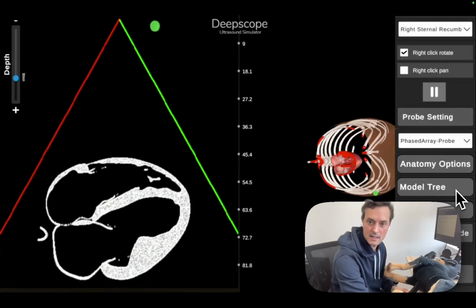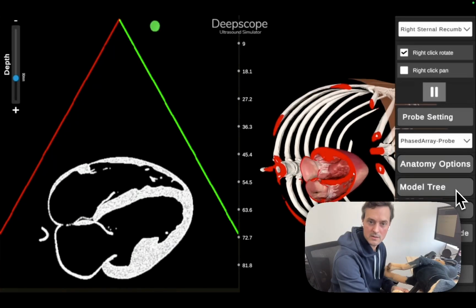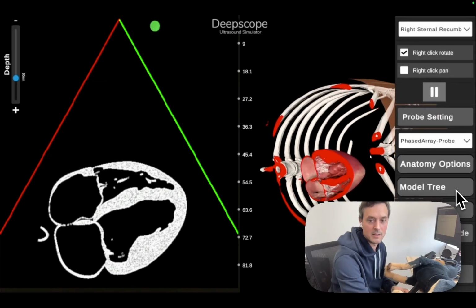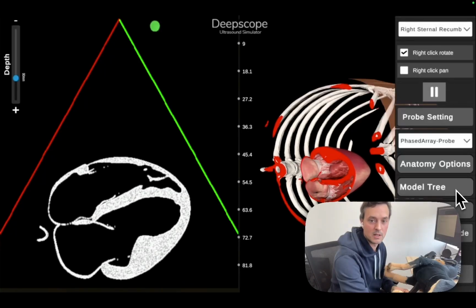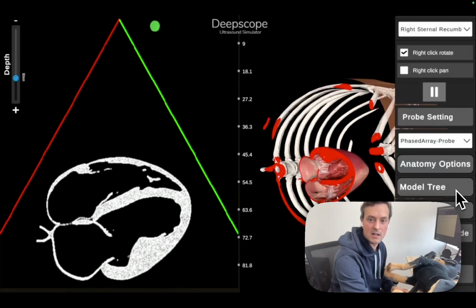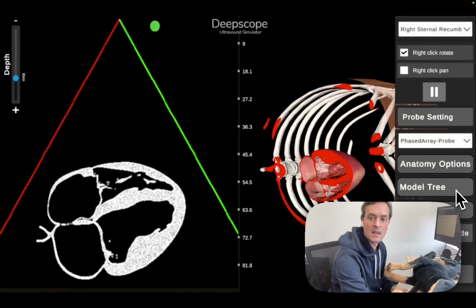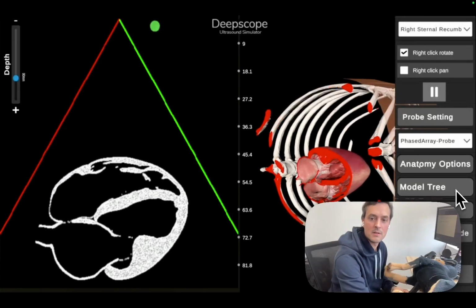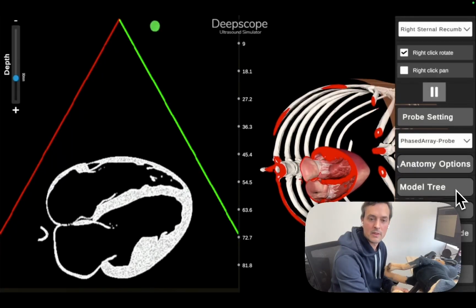Let's say I want to rotate here and zoom in. If somebody's struggling, you can turn on the slicing and show them what they should be looking at. So for example, this could be the B1 or B2 mitral valve or one of the other pathologies. So we've got that there.